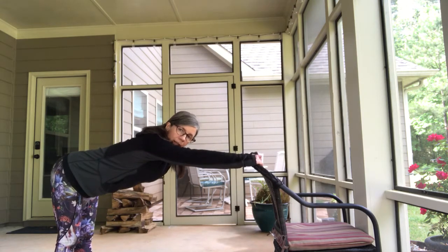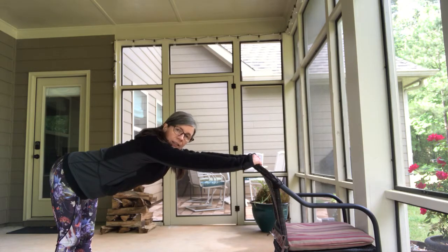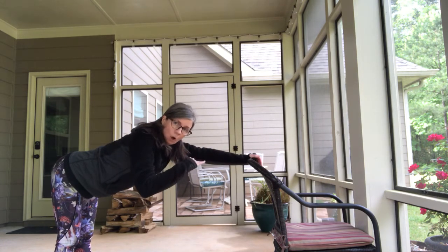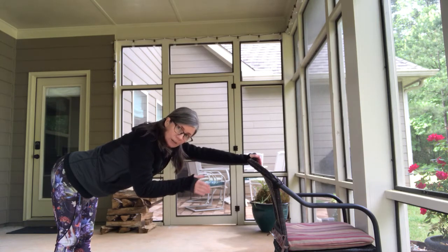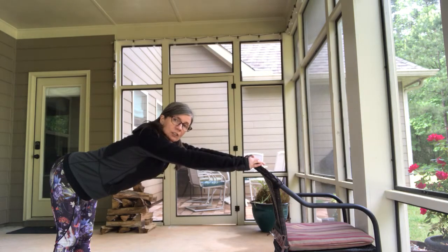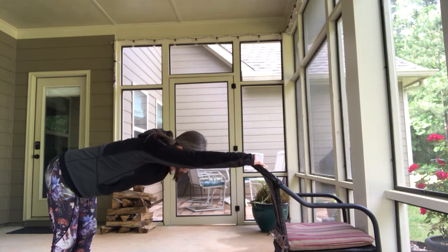So first go ahead and move into the half standing forward bend. Legs are pretty straight without locking the knees. And the spine is long. Now when you do this, the back of your neck will also be long. That's the spine. So you're going to be looking straight down at the ground. Now if it's too much to let go of the chair, then just do the legs. Okay, so looking straight down, take a breath in.